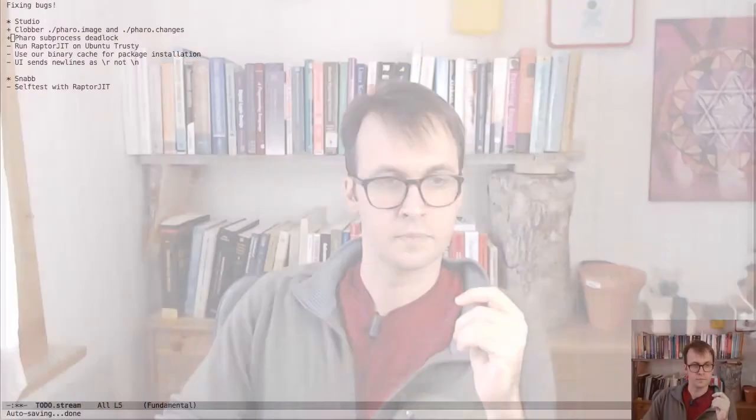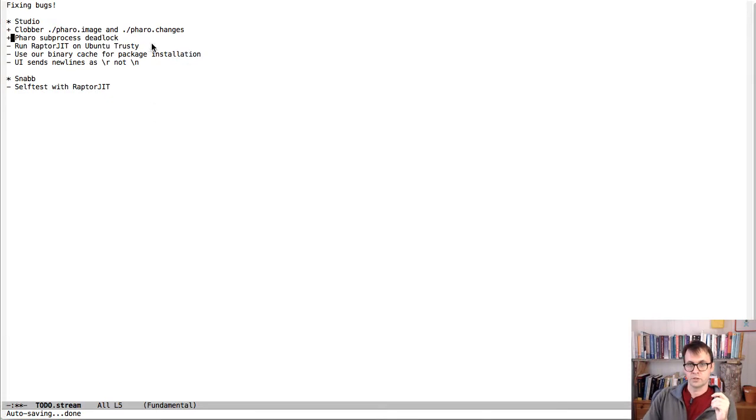Back we hop. So we were just picking off the next item on our to-do list, which is to look into a problem where, when we get Studio to run a RaptorJIT program and we're on Ubuntu, somehow it's not working, which is surprising again. These are the kind of problems we expect not to have because we're doing everything with Nix. So it's interesting, on a meta level, that we're having quite a lot of these problems. But anyway, we're going to see what we know about this.